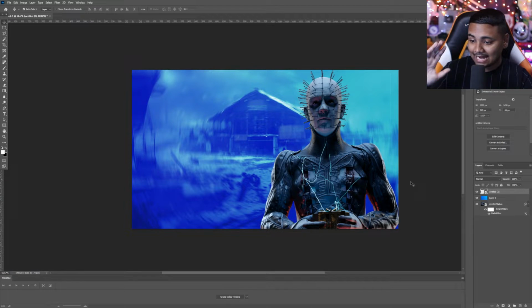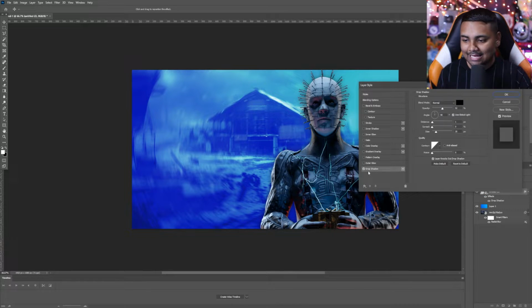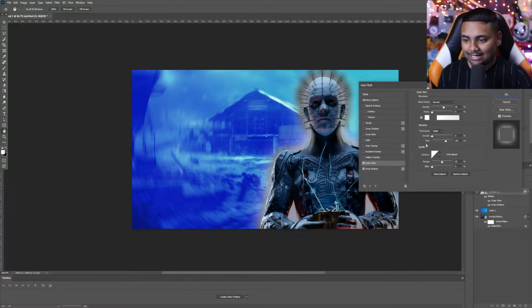So now that we have that actually there, we need to make sure that he's separated from the background. So the background is the background, and we can actually see the main focus of what's going on. So what we do is double click on this layer and simply add in a drop shadow. You can see the black around as a shadow. You can change the spread of it, the distance of it, whatever you like, make it more adjusting to whatever your images are. And then we're also going to add an outer glow.